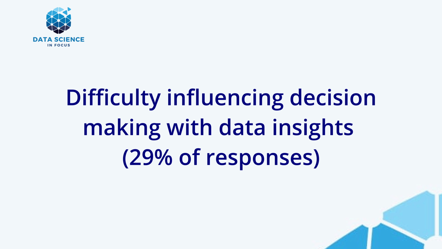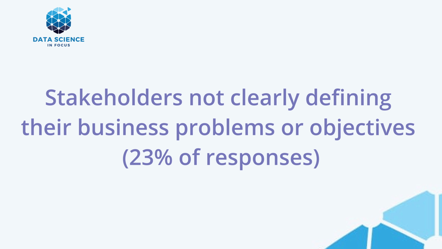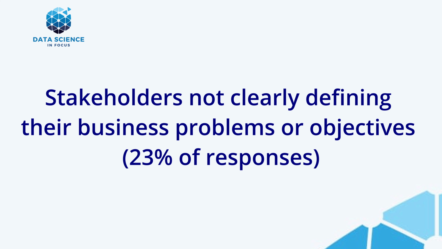Regarding collaborating with stakeholders to solve problems using data-driven insights, the biggest challenges were difficulty influencing decision-making with data insights, a lack of stakeholder confidence or trust in their analysis, and lastly, stakeholders not clearly defining their business problems or objectives. A different way to say this would be a lack of alignment between data scientists and stakeholders on the business problem. Now, clear alignment with business stakeholders on the business problem actually increases confidence in their analysis and makes it easier to drive decisions with data.